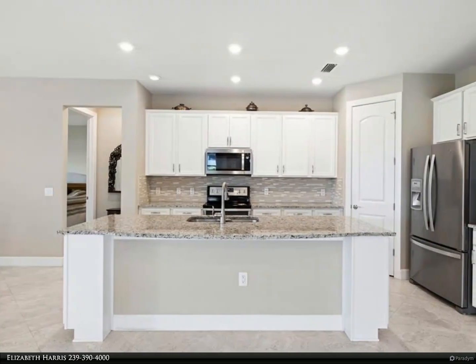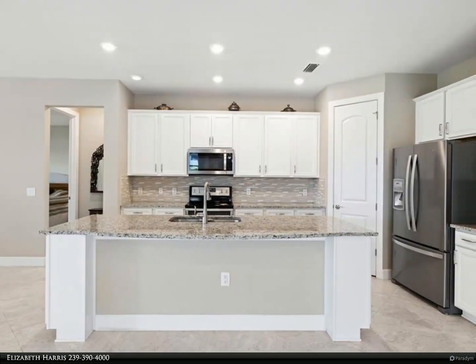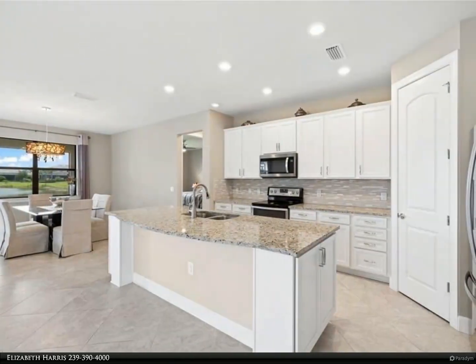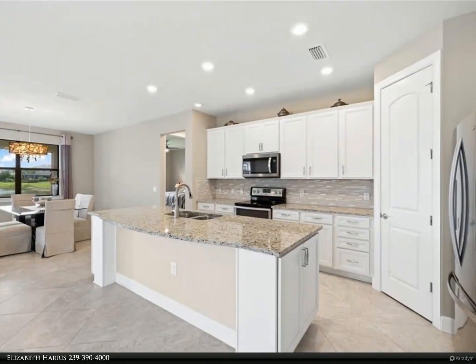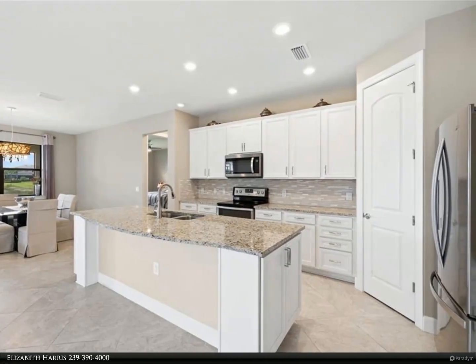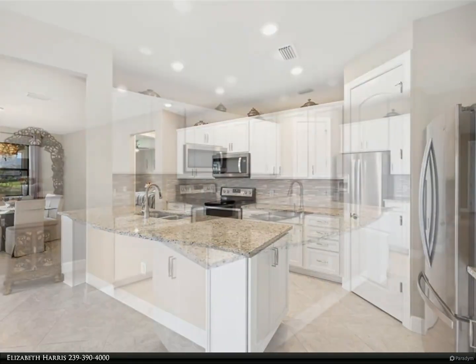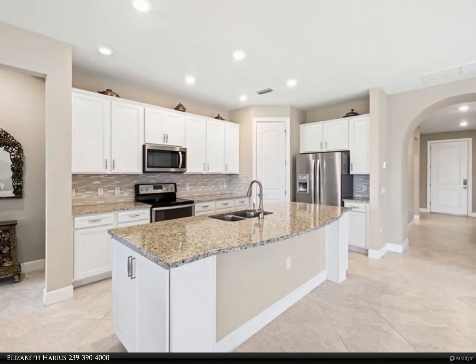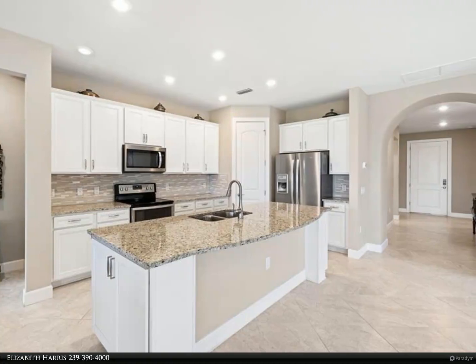The primary bedroom with ensuite offers dual sinks, linen closet, and generous walk-in closet. The screened-in lanai is the perfect spot to catch summer sunsets over the lake, and the backyard is big enough for the custom pool of your dreams. Currently an annual rental with tenant in place through 2023, you can earn passive income the rest of the year.